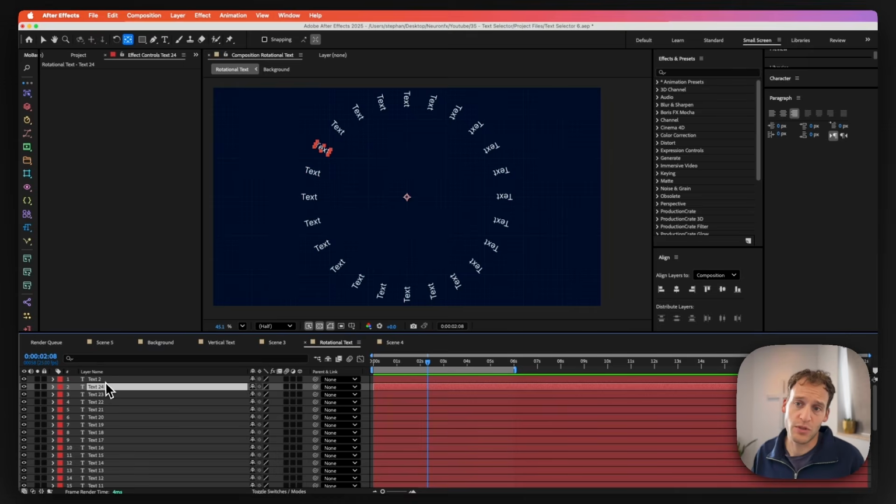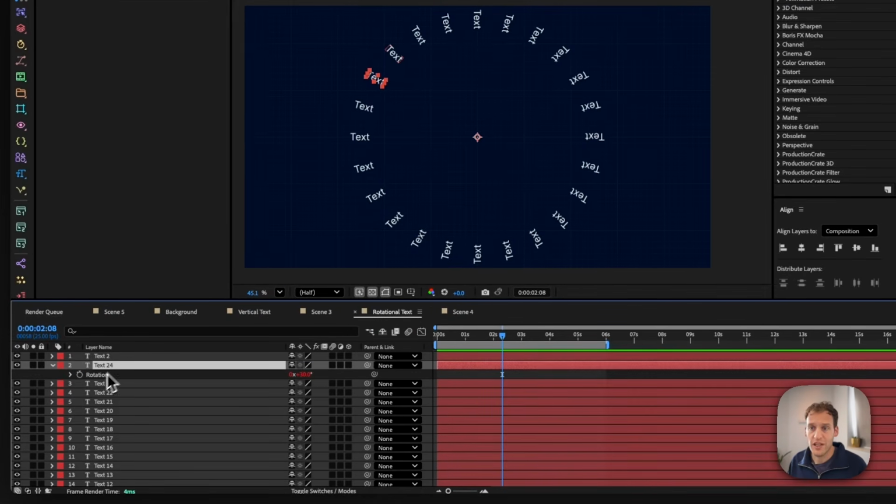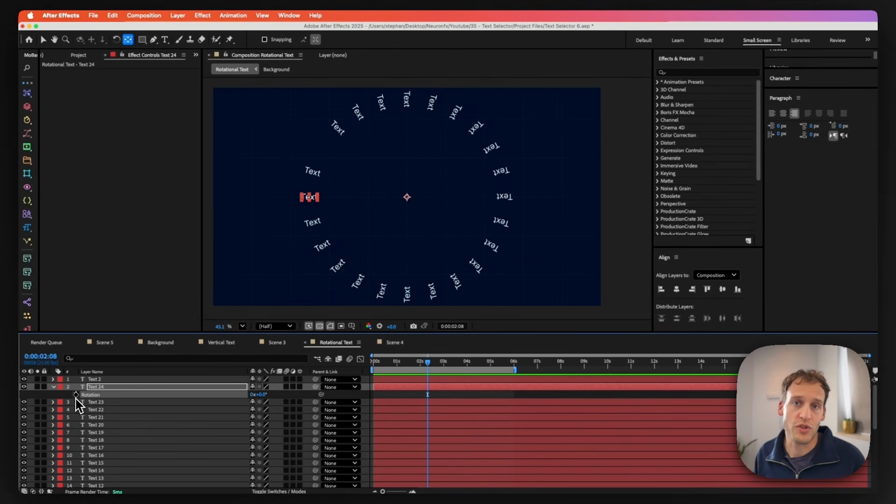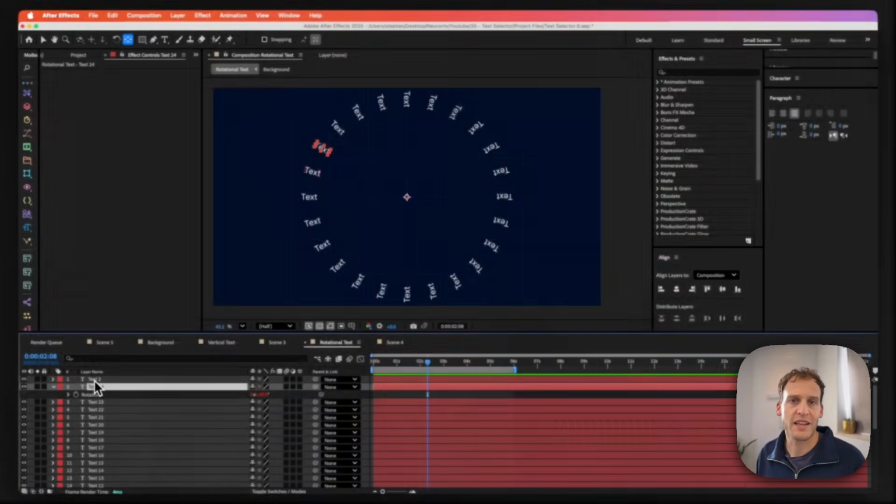Now this step is done, and now what we need to do is actually to remove that expression and hold that position. So if we go over rotation here and simply remove the expression by clicking Alt and click in here, you can see that the text goes back to its original place. So this is not what we want. What we want is actually to convert that expression into keyframe values and then remove the expression later on.